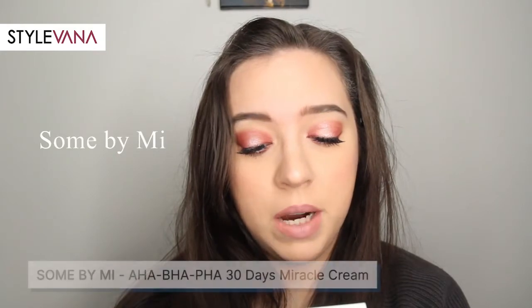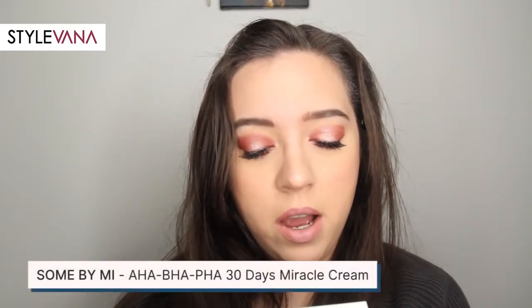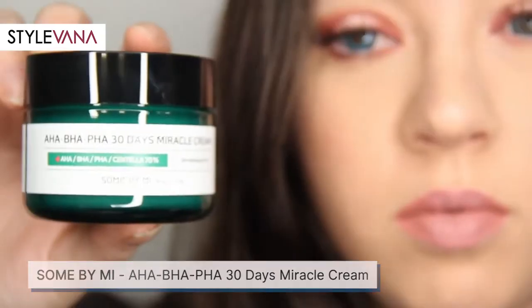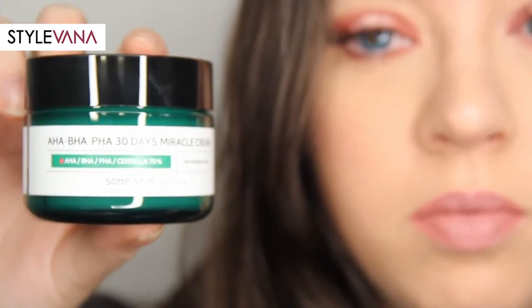Next is, oh geez, Some by Me, so SOME by MI. AHA, BHA, PHA, 30 Days Miracle Cream. Centella 700,000 ppm. Dermatologist tested. Skin barrier calming and moisturizing. This one does tell you how to use it.